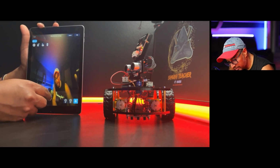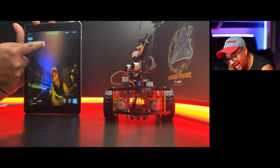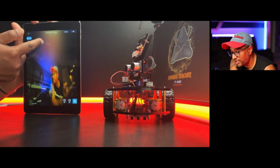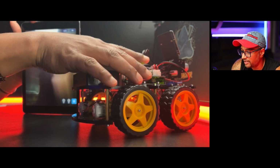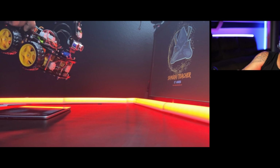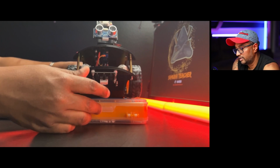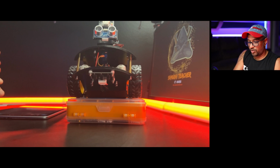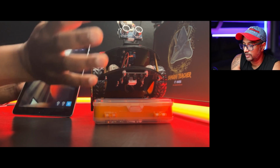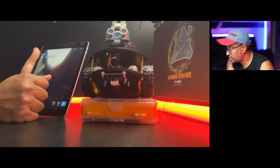After that, these are the 4 lines, right? This is the first one. You can see like a car icon. The symbol is obstacle avoidance mode. I'm going to hold it in my hand. Let me put it on here. I don't have much space, and I don't want to get this all over everywhere. You can see it went all the way up. So that's the obstacle avoidance mode. Yeah, it's going like that.